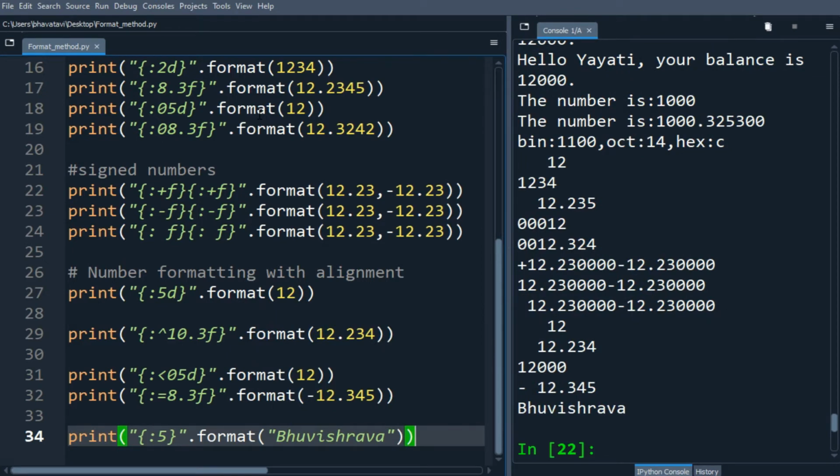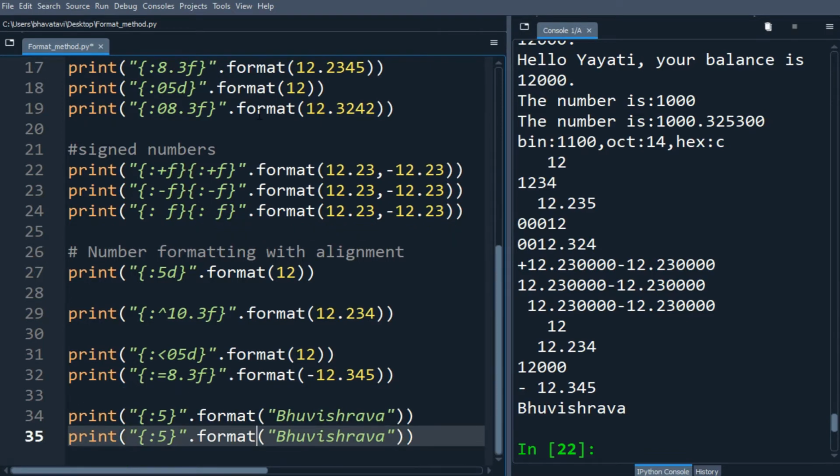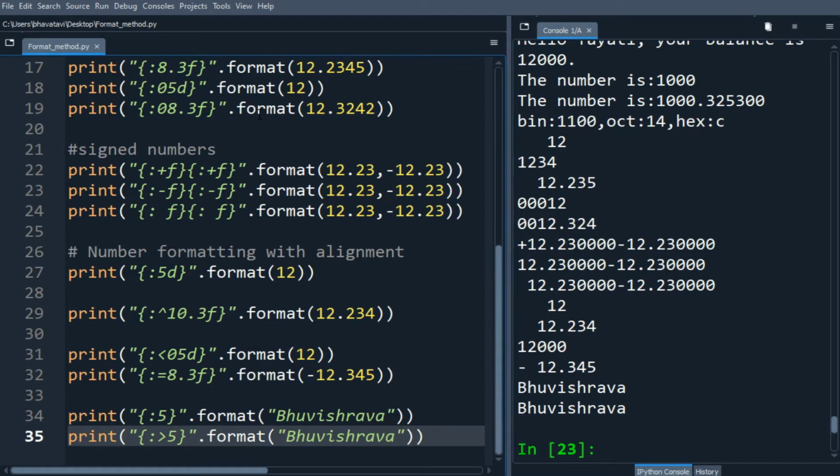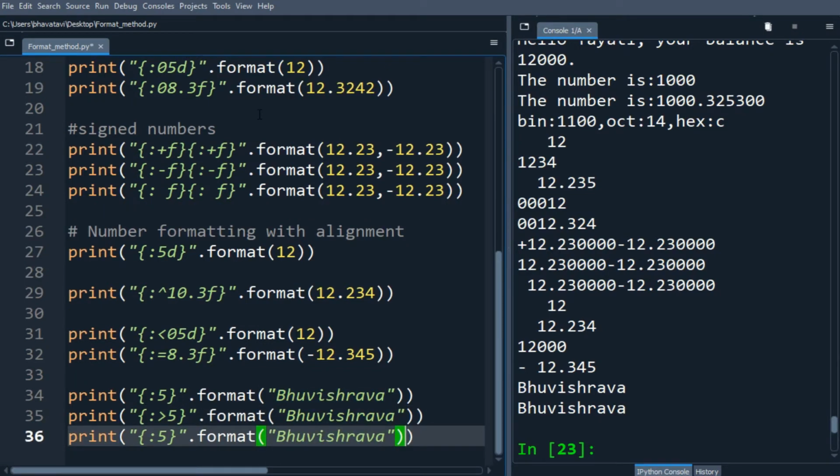Now let's copy this and paste it, and we'll be using it for right alignment. So we'll be giving a greater than sign, and the format will be the same. So here is the right alignment, and let's do it for the center alignment.